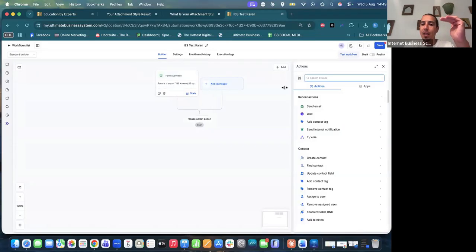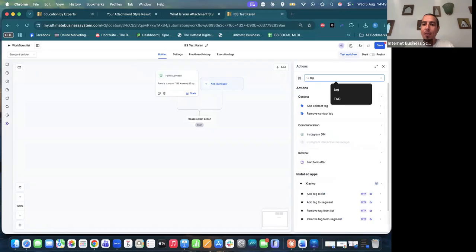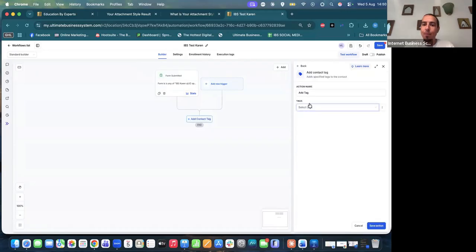Then I can add, and select add contact tag. If you can't see it, you can just search at the top, tag, add contact tag. If you've got tags already created that you want to apply, you can search for them.